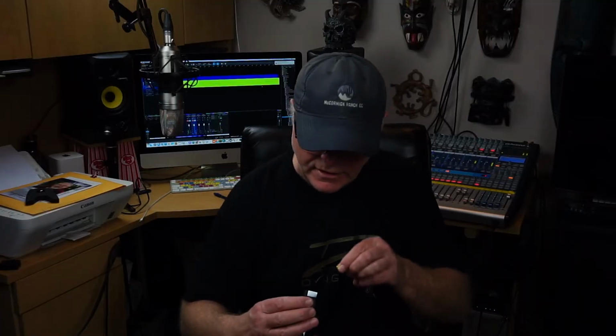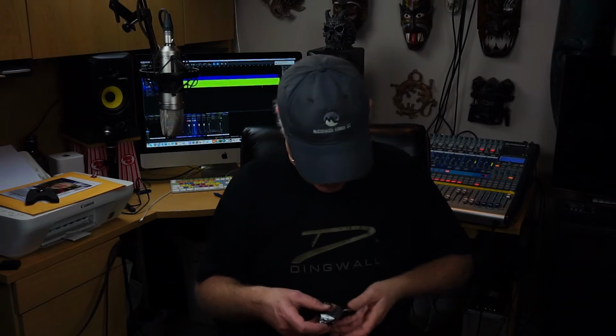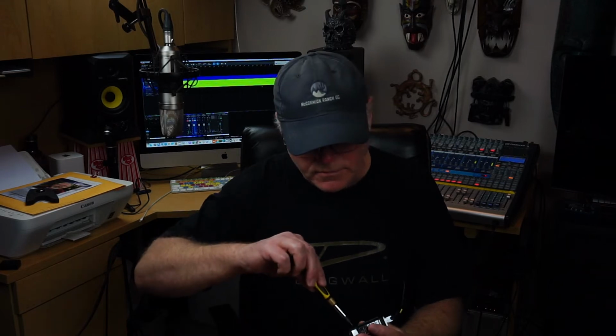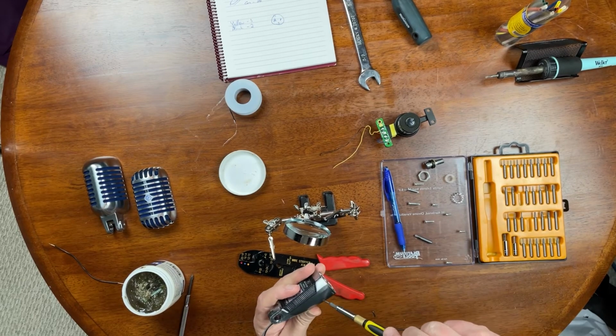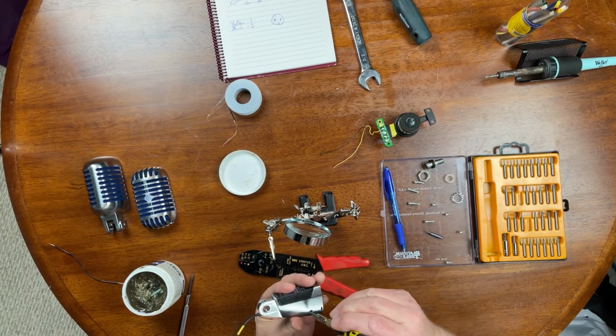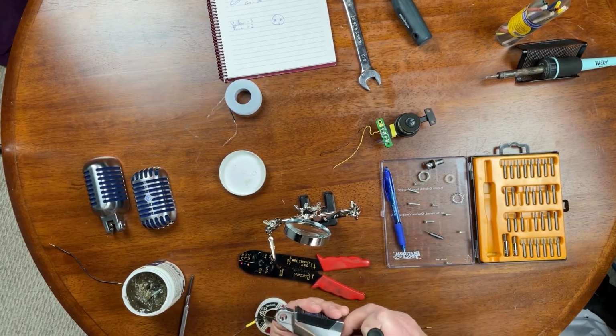Now, just want to dry fit real quick. Easier said than done. There we go. Dry fit that. Make sure it fits in the cavity. And it'll go. Force that a little bit. Okay, so now that that connection is done, I'm going to back this back out. Wrong bit. Just to lock that in place, like so.